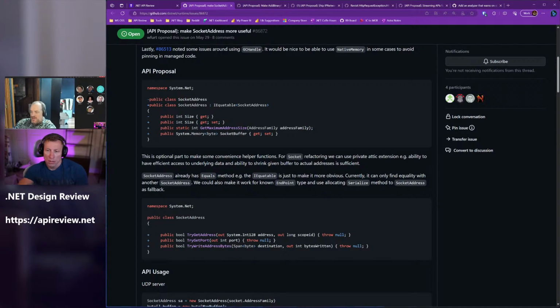And what does IPv4 do in the Int128 model? A bunch of leading zeros? Yes, essentially. And scope ID 0? Scope ID 0, yes. Couldn't we just get rid of the confusion and merge them, and you get TryWriteAddressBytes(Span<byte> destination, out int bytesWritten, out long scopeId)?